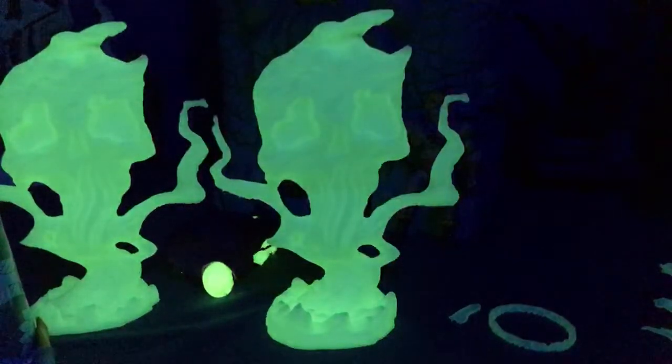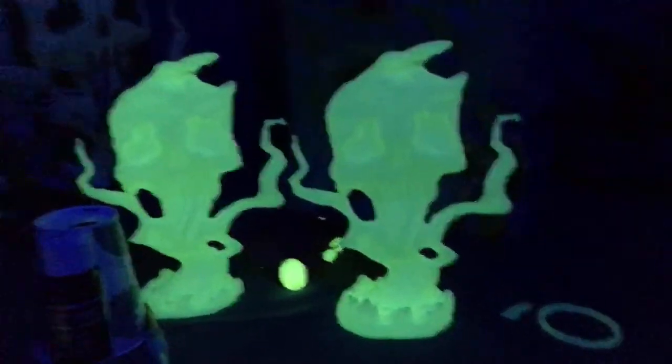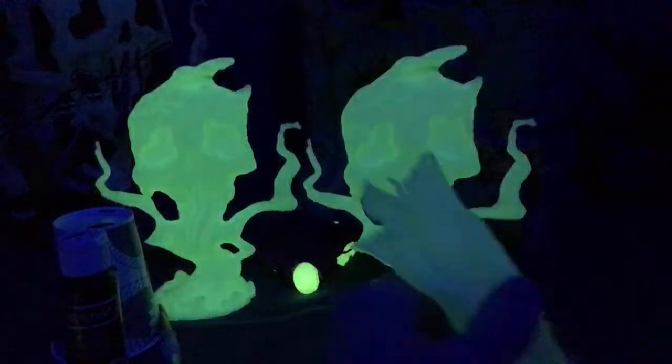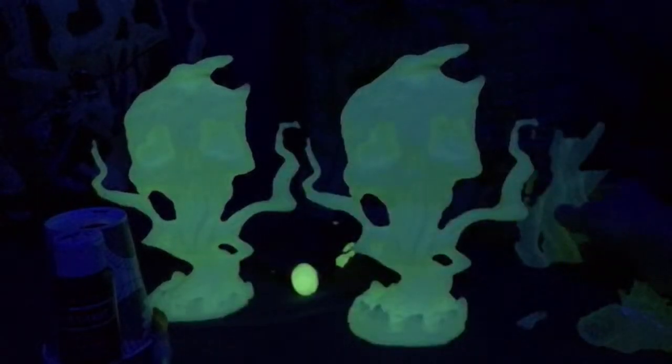All right, so it does glow in the dark, which obviously I knew it would. There's extra little pieces. It's so cool, these little thin pieces. They just have a slight glow to them because they're so thin, but they just look so cool. There's got to be some use for these things somewhere. I mean, they just look like some kind of cool something or other on the side of the castle or slime pit or something. I don't know.